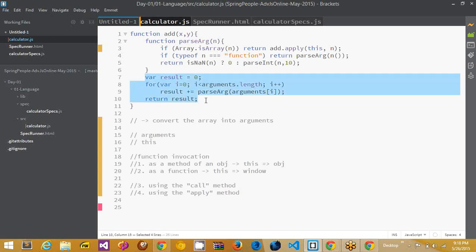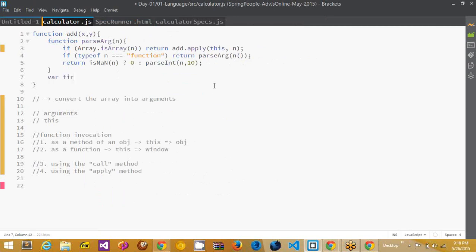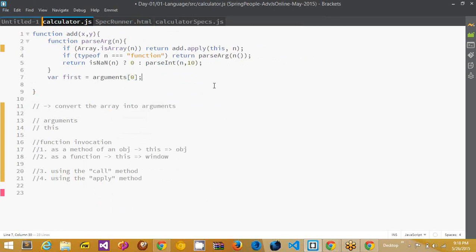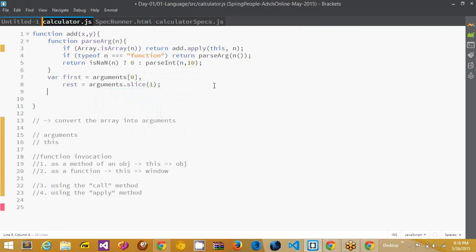Instead of this, I will write it as: first is equal to arguments of 0, and rest is equal to arguments.slice of 1, and then return: if arguments.length is less than or equal to 1, then return parseArg of arguments of 0.